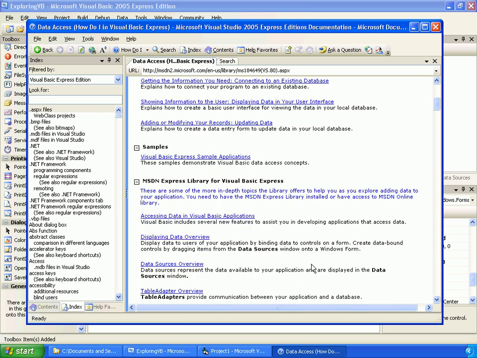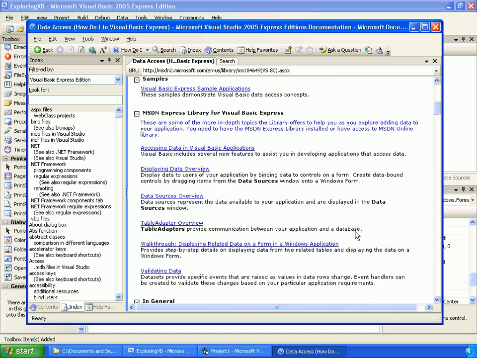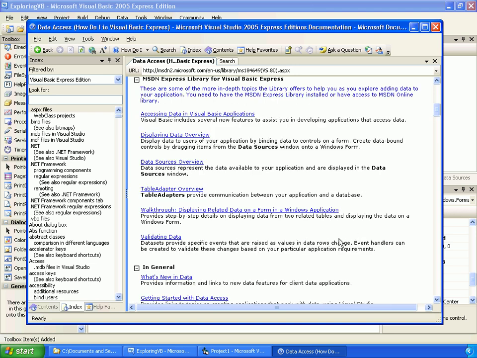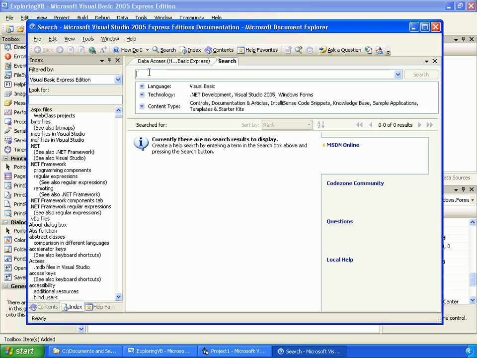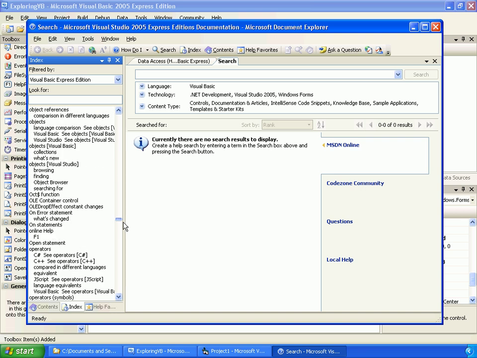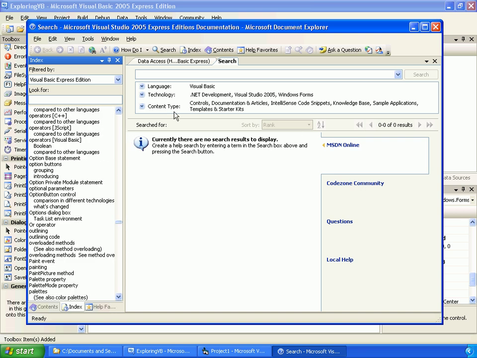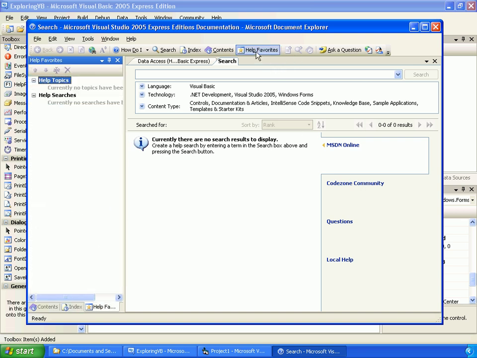So let's talk about storing and accessing data. Let's talk about creating a database. Let's talk about connecting to a database. It's a number of just themed samples and help files to really help me get an overview of a certain subject and get a lot of information on it. I can also search the help index. I can just view the index, browse down through there. A lot of this should be familiar from VB6. And I can even set my own help topics as favorites to go back to later.